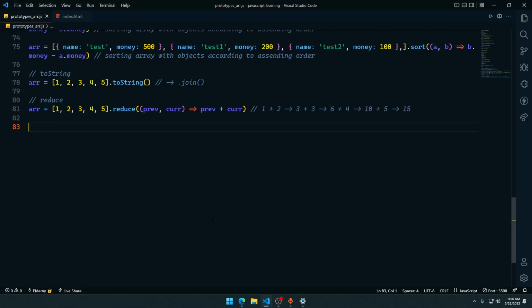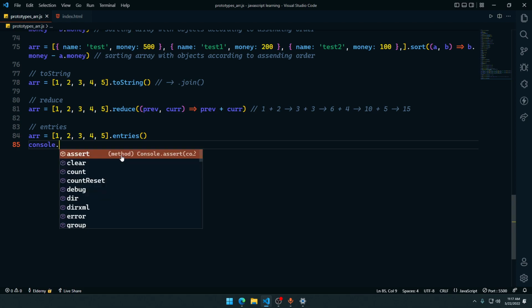Okay, so we do have a few more options that we can use. The first one is called entries. I don't really prefer you to use this function, as it doesn't help you much, but maybe you may want to use it, who knows. So how do we use it? We say 1 2 3 4 5 dot entries. We're just gonna keep the sign as dot entries. That means it will add this array into this entries function.